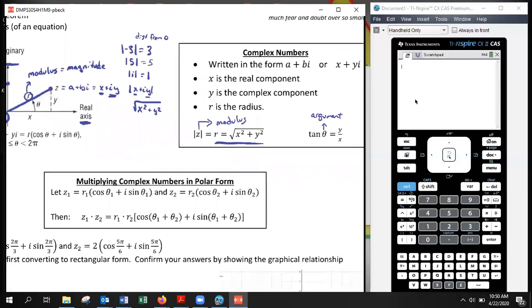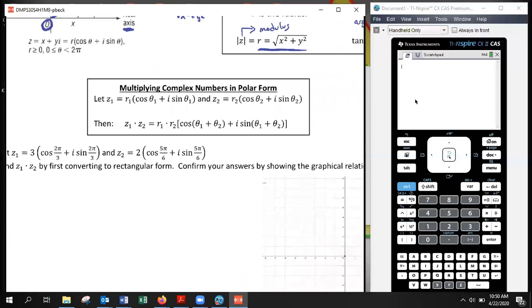So on to a little bit more review. If you remember, last time we talked about multiplying complex numbers. We said if we multiply those complex numbers, what would end up happening is their magnitudes, we said radii last time, but their magnitudes will be multiplied and their angles will be added.